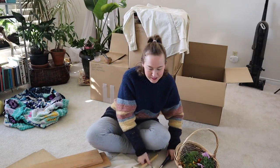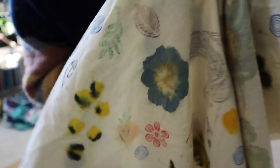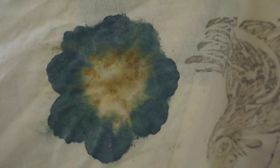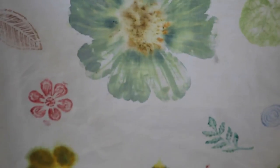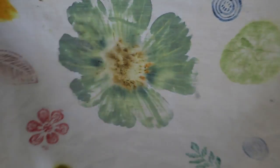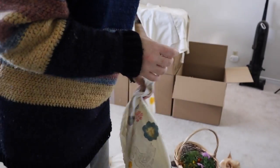So for today, I'm gonna show you how to do flower. I didn't even grab an example. This is what we're gonna be doing. We're gonna be doing some flower impressions on fabric, some flower pounding, some eco printing, some flower transferring. I don't know what you wanna call it, but those are all the things. So that's what we're doing.